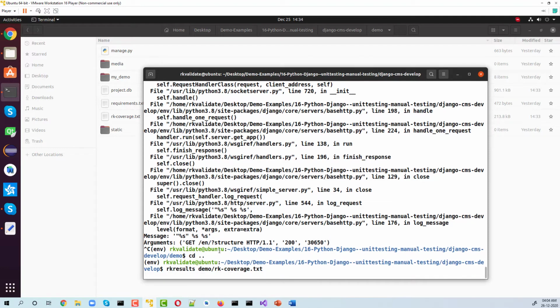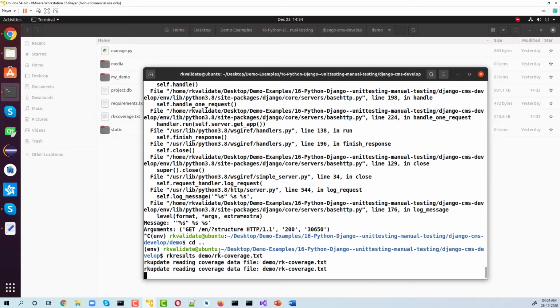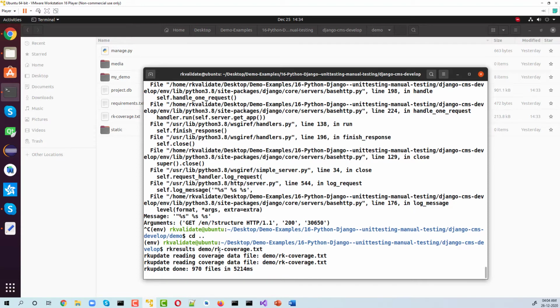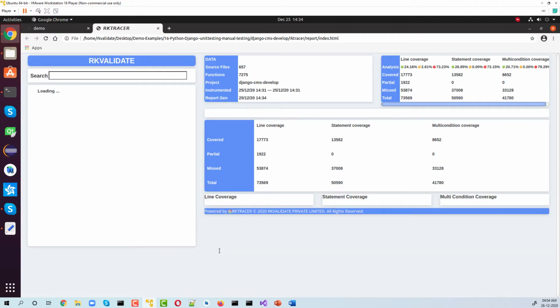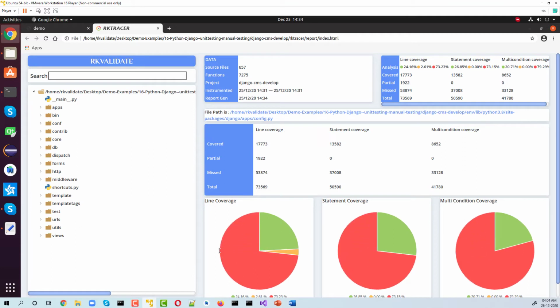Just click on this and it will start reading the code coverage from the files and generating the report. It took around 5 seconds to collect the code coverage information from that file, and then the report will get automatically launched. This is the code coverage that we see. We have around 73,000 lines of code here, and 24% code coverage.